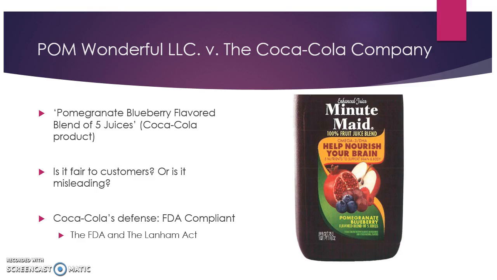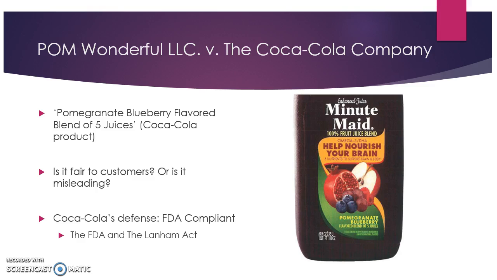Another food-related instance is evident in the court case Palm Wonderful LLC versus the Coca-Cola Company. The case came about because of what Palm Wonderful describes as misleading labels on Coca-Cola's Minute Maid juice called pomegranate blueberry flavored blend of 5 juices. The people at Palm Wonderful had a few concerns with this product. First off, this pomegranate blueberry juice contains only 0.3% pomegranate juice, 0.2% blueberry juice, and a 99% mixture of apple and grape juices, and yet this is still called pomegranate blueberry juice.